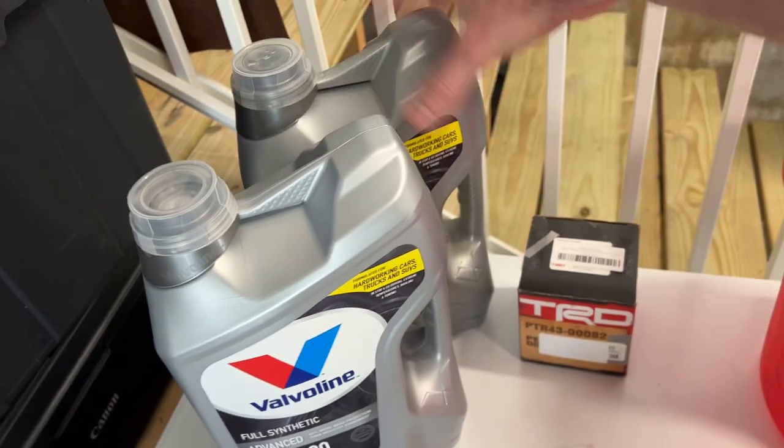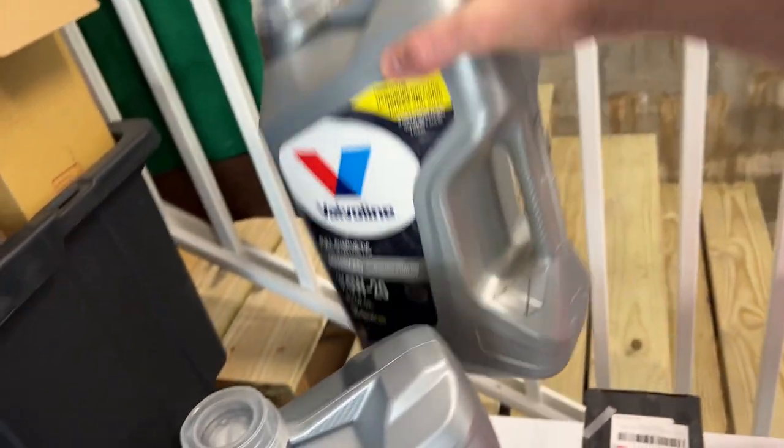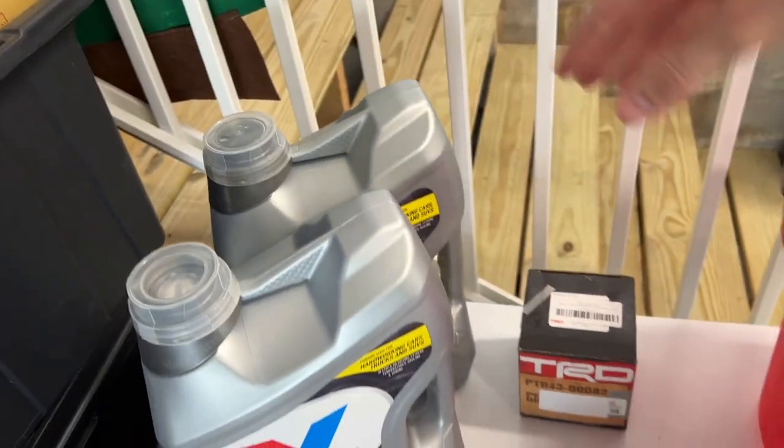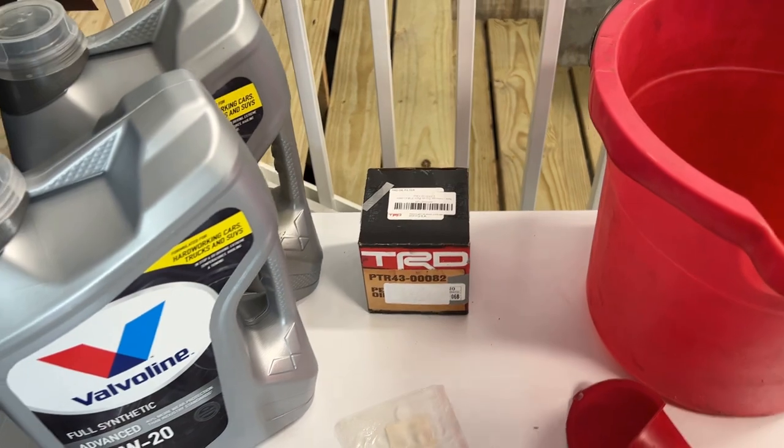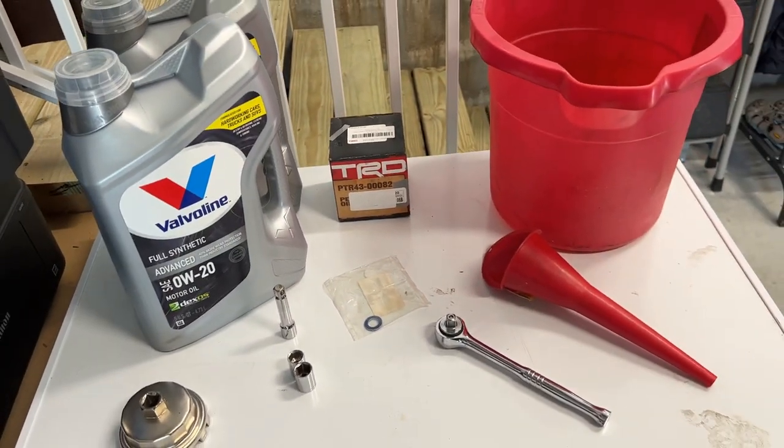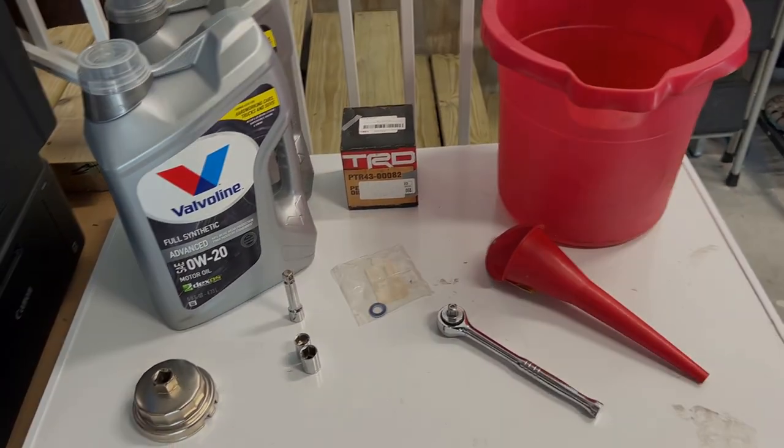So we've got 1 5-quart. And then I've got one bottle that's been started already that I'll take a quart out of as well. And then we've got the new oil filter. And that's about it. We'll get started.